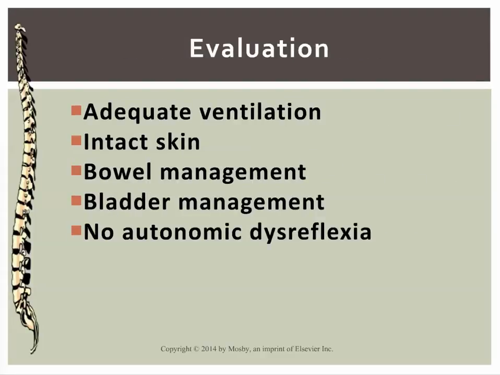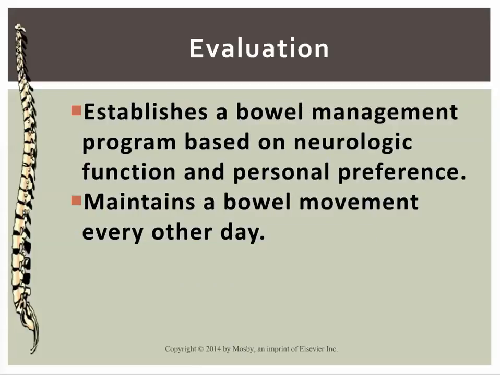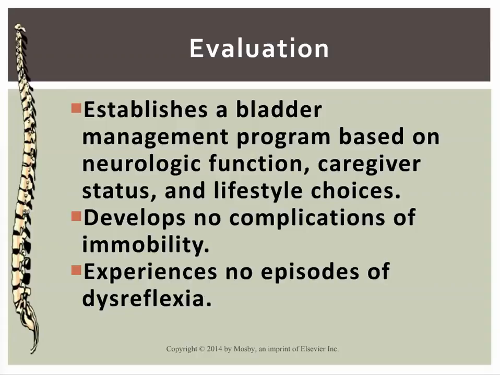The expected outcomes of patient care are that the patient will maintain adequate ventilation and have no signs of respiratory distress, and maintain intact skin over bony prominences. They'll establish a bowel management program based on neurologic function and personal preference, and they'll maintain a bowel movement every other day. They'll establish a bladder management program based on neurologic function, caregiver status, and lifestyle choices. They'll develop no complications of immobility and experience no episodes of dysreflexia.